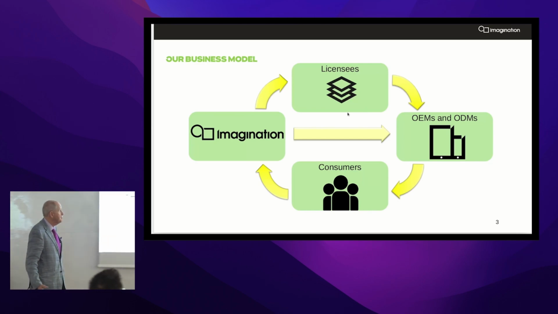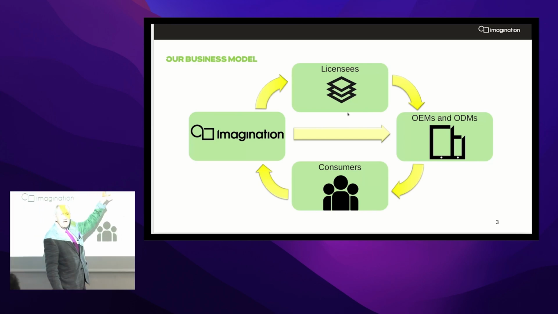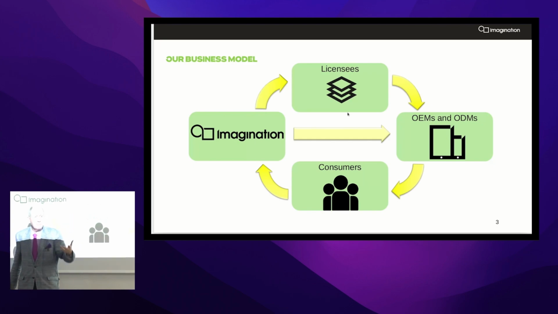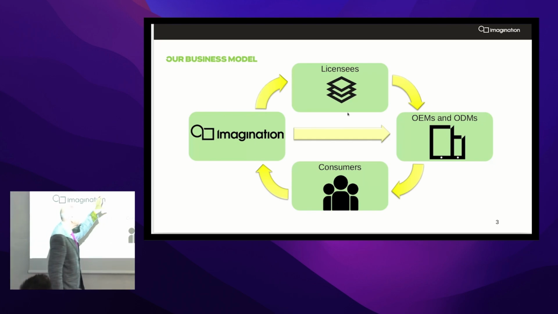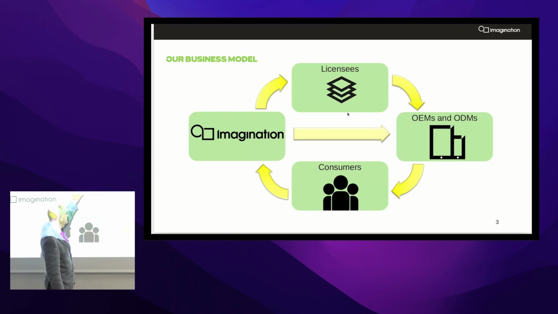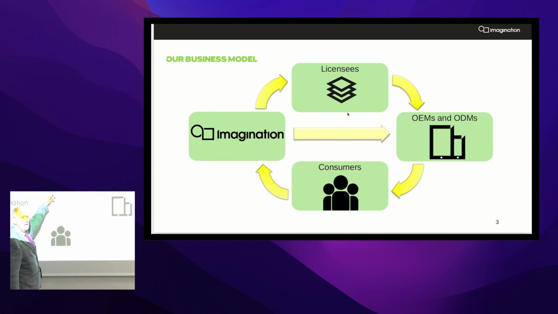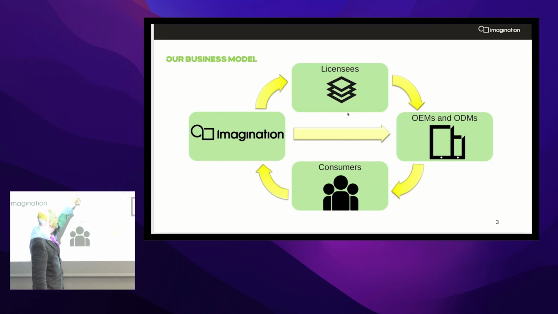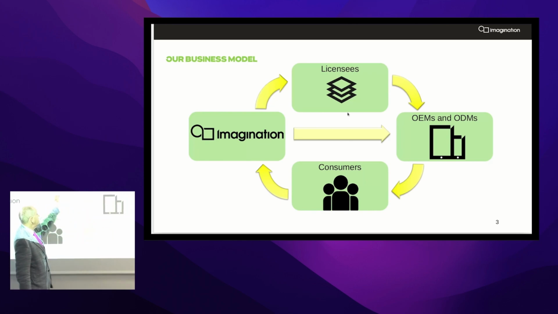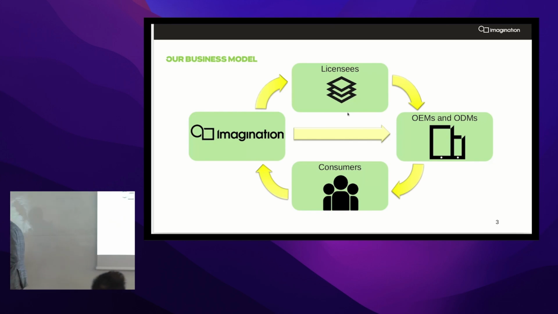The model is we design processors, people license that design from us, so we don't make and sell silicon chips. We make the designs that will be used. We're like architects. And they, having made the chip, they then sell that to the original device manufacturers. So this might be a company like Oppo or Xiaomi, and they talk to a particular chip supplier, which might be a company like Unisoc, and then they make the mobile phone based around that chip. We also have contacts with each part of that flow.